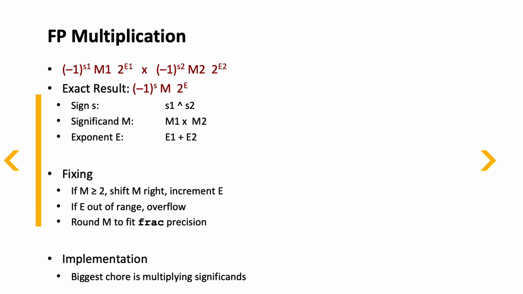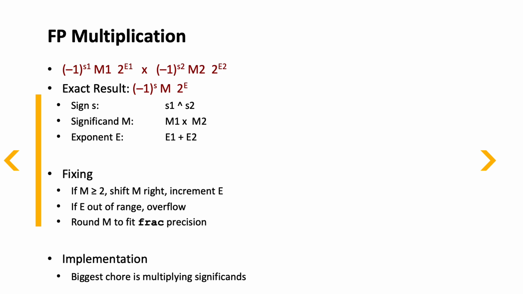We have an implied 1 for normalized values or an implied 0 for denormalized values, so we have to make our representation fit those assumptions. Now, once we've done that, again, we have to increment E if we've shifted M. Now, if E goes out of range, we have an overflow. And once we've taken care of that stuff, we've gotten our significand into a form that will work for representing in floating point. We've modified our E and made sure that we can actually still represent that E within the bits that we have in our EXP field.